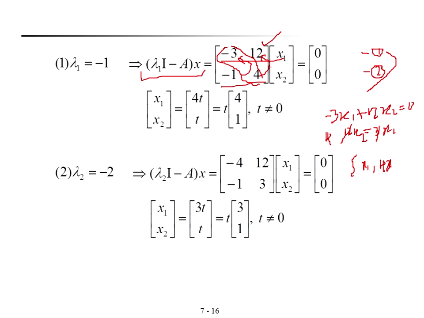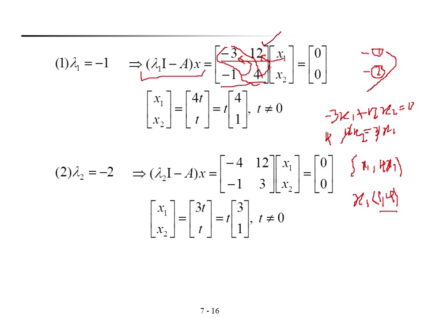4x2, or you can write like that, x1 and 4x2. Yes, x1 and 4x2, because both are x1, and x1 is a scalar, so take the x1 common outside. When you take x1 common outside, then you will get 1, 4 inside. So this 1 comma 4 is the eigenvector.